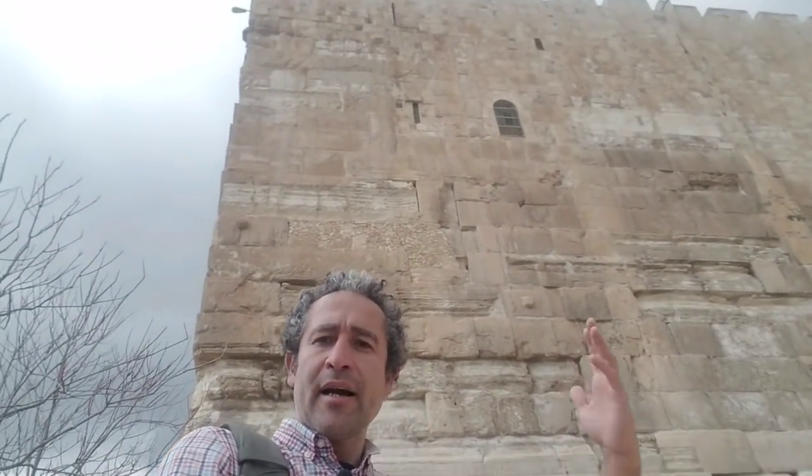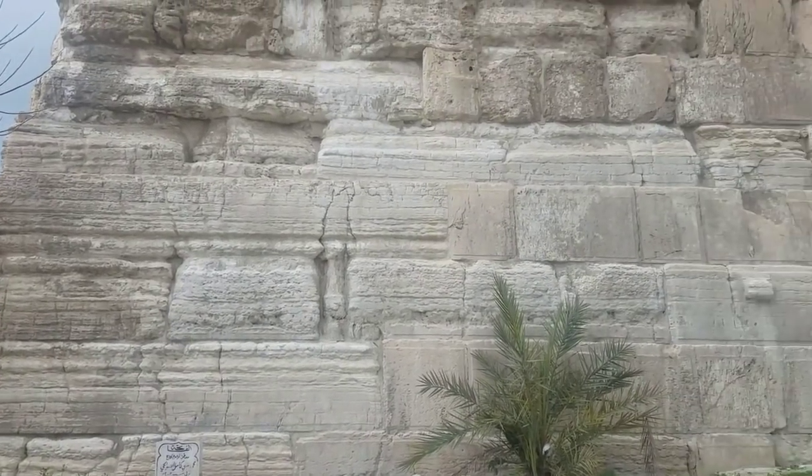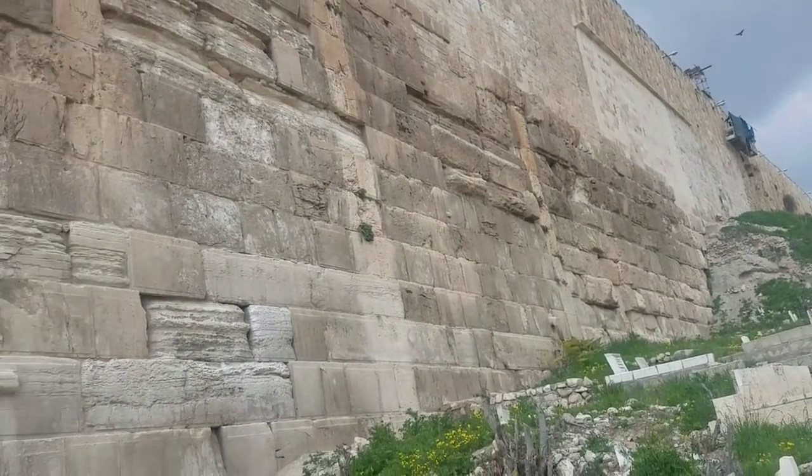And we'll turn the camera around to try and give you a sense of how large this is, and certainly the foundation of what we're looking at would support a very large tower. A tower approximately 100 feet. Okay, so let's take a little closer look. Fort Antonia had very large towers at each of the four corners. That's what we're discussing here, and the foundation of Herodian stones for those towers.